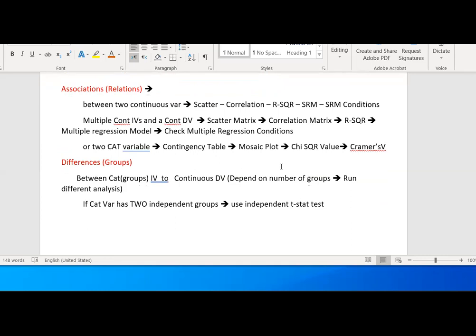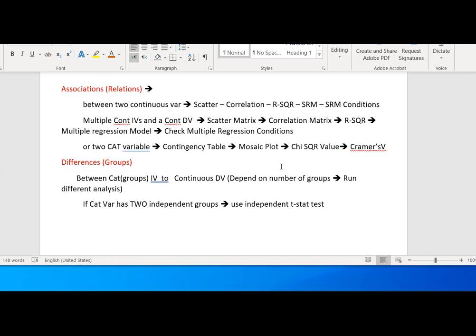So we have, again, association and differences. For associations, if you have one-on-one, continuous to continuous, that's scatter plot, correlation, R-square, simple regression model, and conditions. If it's multiple continuous IVs to a continuous DV, scatter plot matrix, correlation matrix, R-square, multiple regression model, checking for assumptions or conditions.